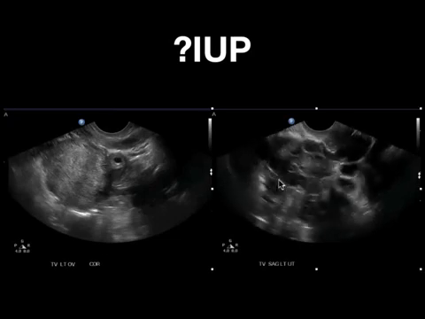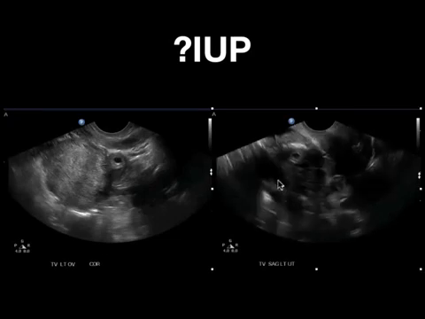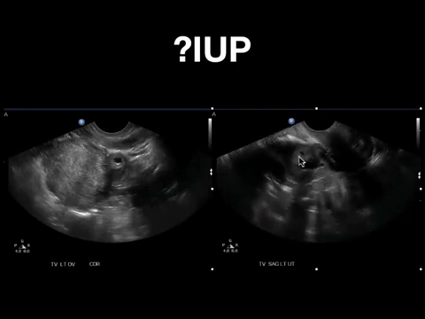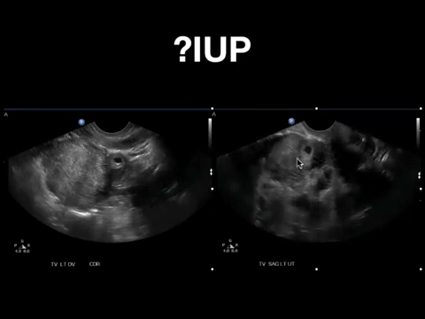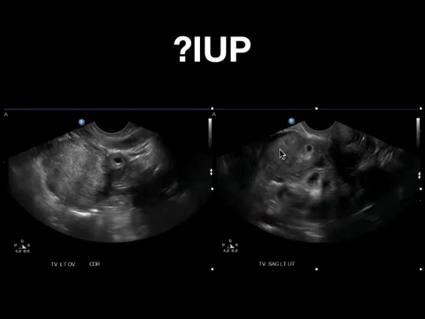If you take a look on the sagittal exam, you can see there's the sac. And you can see that it's actually in the mid-uterine range here. It's not in the area of the uterine fundus. It's sitting right at this location right here. So this was not an intrauterine pregnancy. Again, there's no myometrial mantle surrounding it. It's in a low position anterior. This is a patient who had a cesarean section scar ectopic pregnancy.